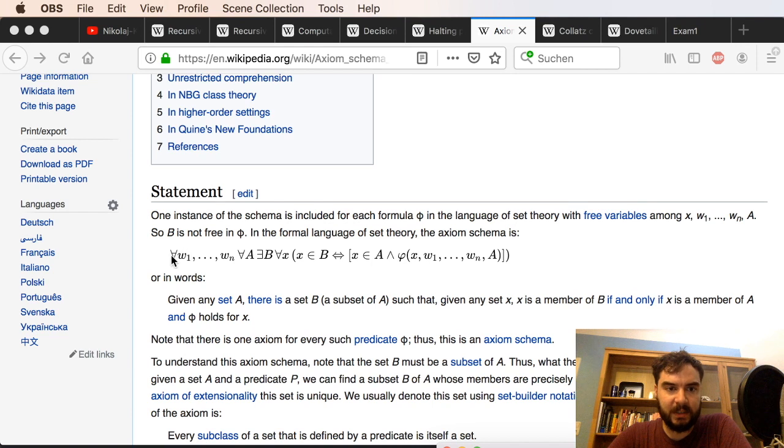Skipping all these arguments, like these W's now, the axiom scheme says that for every predicate phi, that's why it's a scheme, because it's actually a collection of axioms, and for all sets A, which in our example was the bounded set, there is another set B, the filtered set, such that for all elements, if the elements are in A and the predicate holds, then they are also in B. So this is a way of using this predicate to filter out from A, and this axiom guarantees that there exists the B such that the filtered out version of A is also a set. Okay.